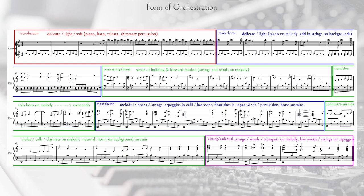So this kind of outline that I've just made gives me a better sense of the overall density and the texture and how those textures evolve and grow over time. Let's dive into that introduction now.